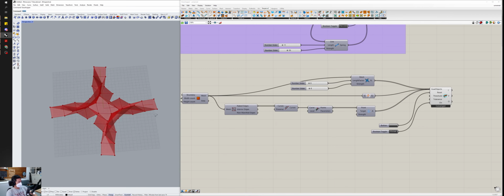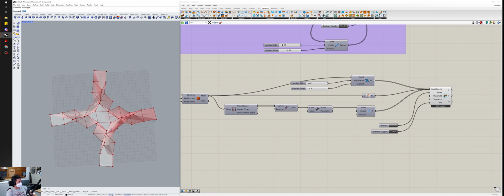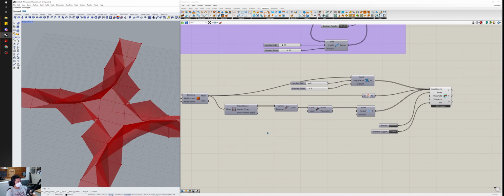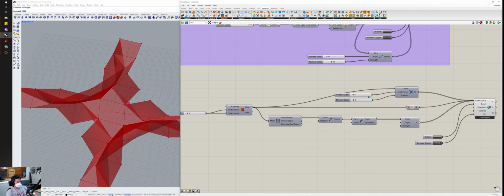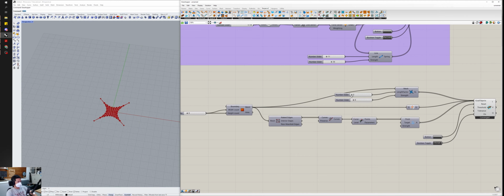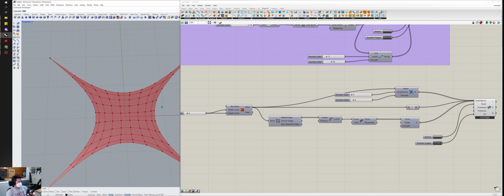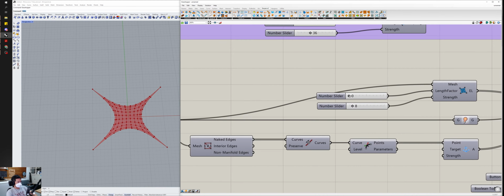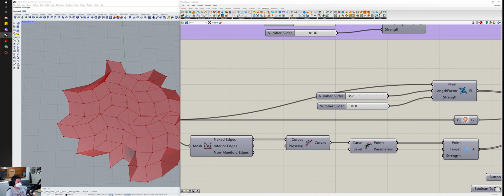And here you can see it looked like it exploded, right? Not really the effect that we're looking for. And the reason for that is because our length factor turned out to be too high, right? And if we shrink it down, as we reduced our target length, you can see that now it became like a slightly shrunken object, right?